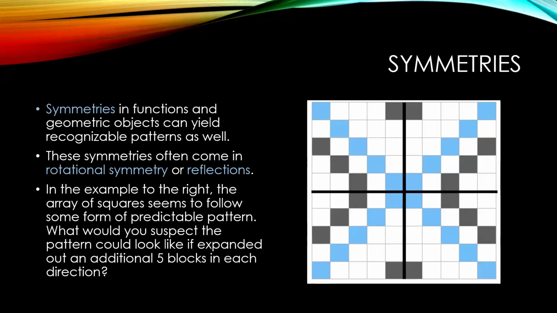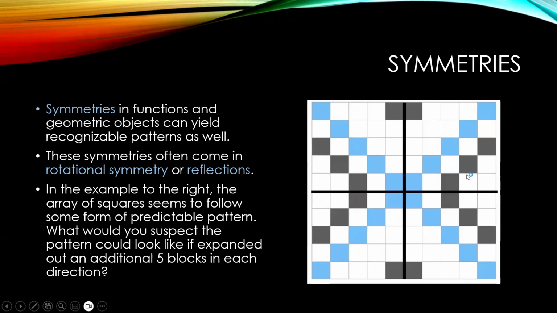We also have symmetries. And so symmetries are a way of understanding patterns as well. And so in functions and geometric objects, sometimes you're going to see patterns like this. There are different symmetries, like you can have reflections across one of the axes. In this case, this would be a reflection across the y-axis and a reflection across the x-axis. We also sometimes have rotational symmetries. Rotational symmetries means we could rotate everything here, maybe 45 degrees or maybe 90 degrees, and get the same thing over here. In this case, it doesn't look like we're going to have that type of rotational symmetry.